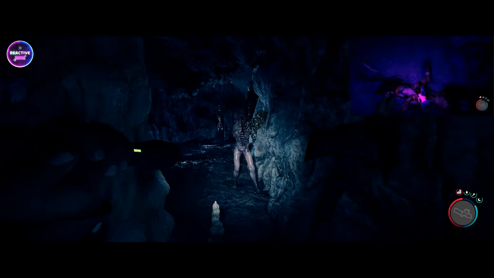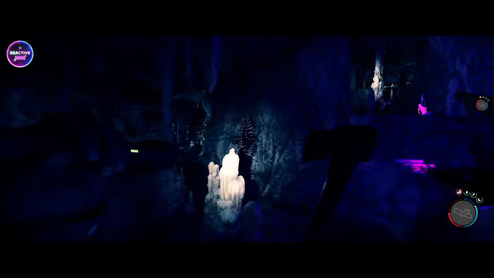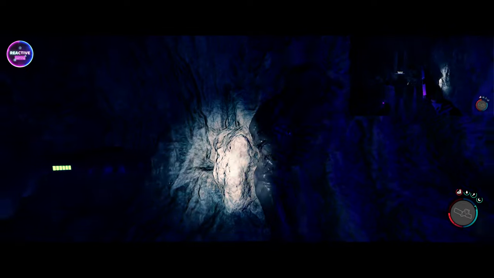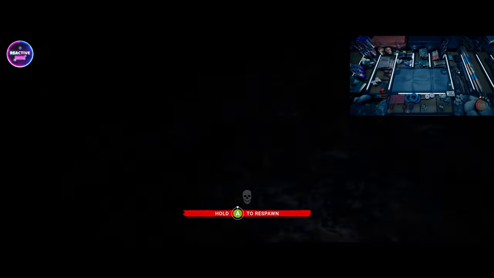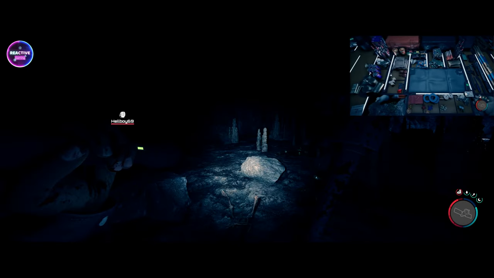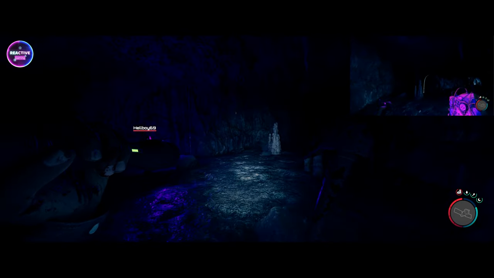Come at me, bruh. Big swing. Oh, he hits so hard. Oh, I'm down. Get me up. Thank you. I'm down. What are you doing in your inventory? Get him. Where is he? Oh, yeah, I see him. Sticky bomb him. Quickly. Before he gets too close to you.